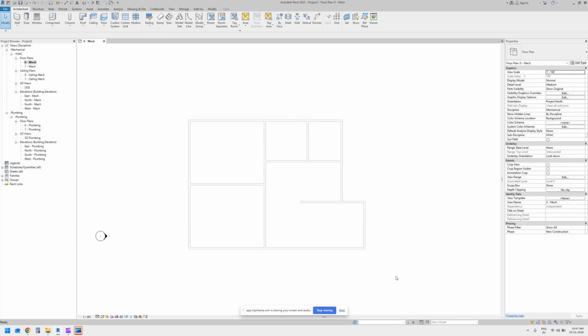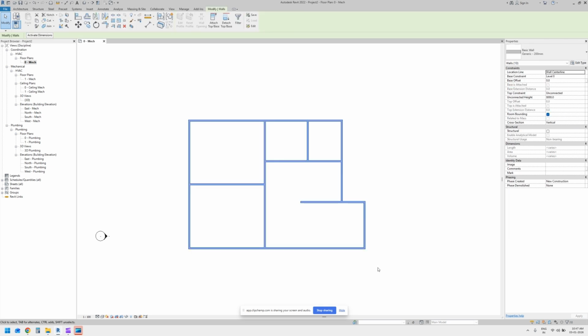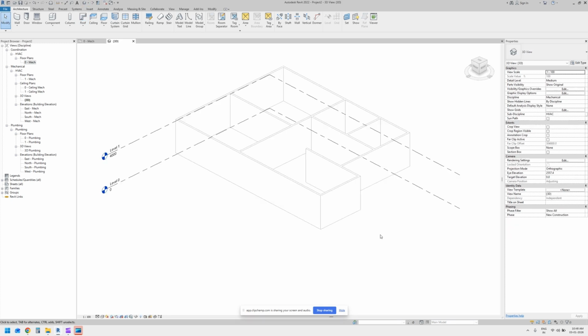Okay, so these walls, if we change this view to coordination, it allows us to select the walls. And these walls are running from level 0 to level 1.